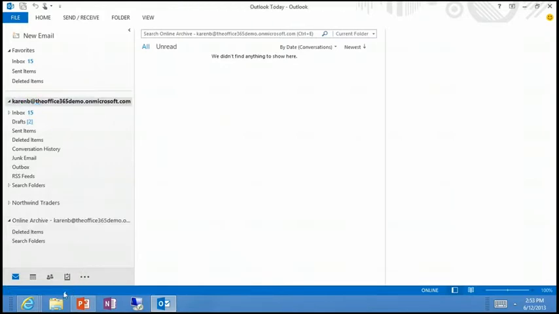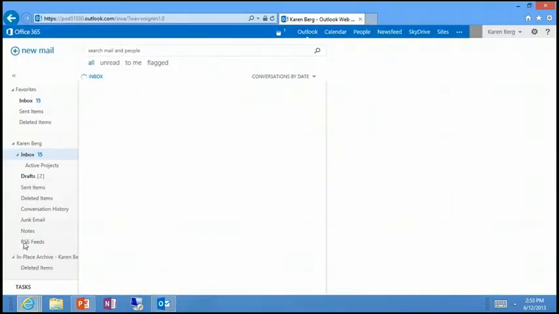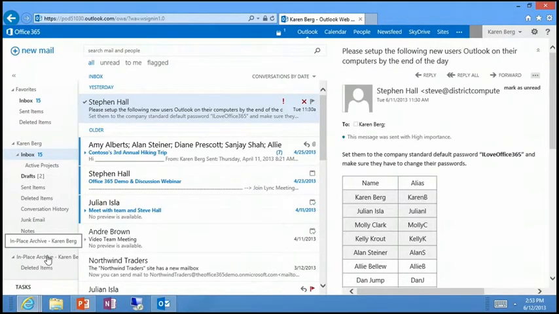This is the Outlook experience, and let's show the Outlook web app experience. Here's her inbox, and once again, her InPlace archive appears right here. Yep. I can change the name of this and make it look different. So after you tell us about retention policies, we'll actually apply a retention policy to her, and watch email automatically begin to move to the archive. Sounds great. All right, so let's get back to retention policies.